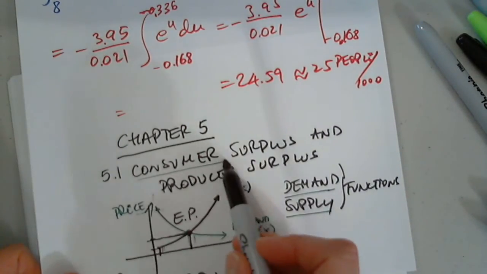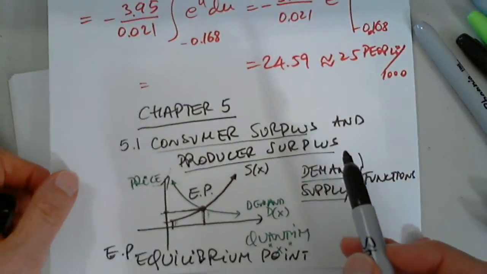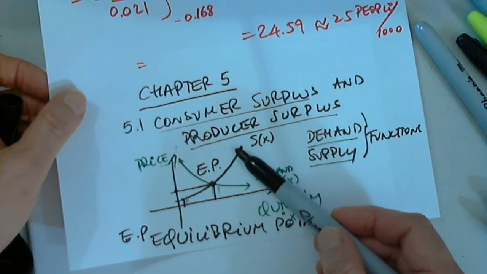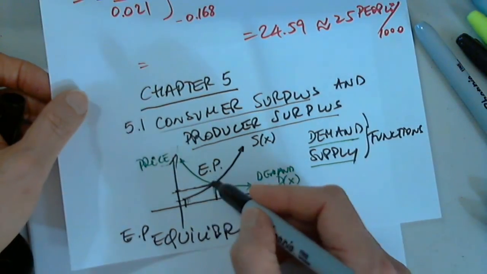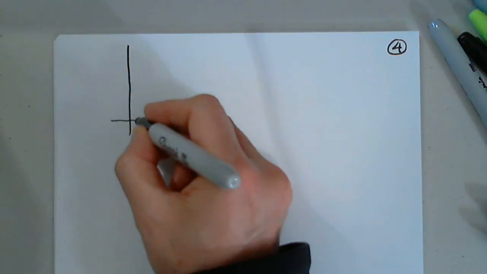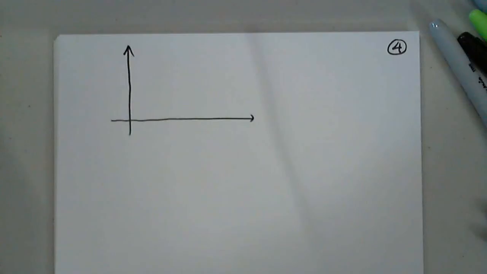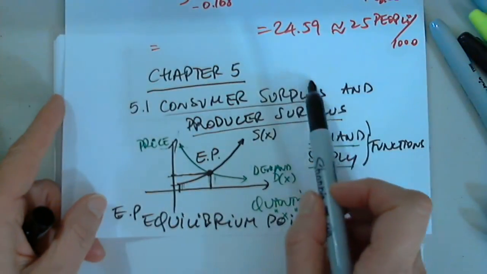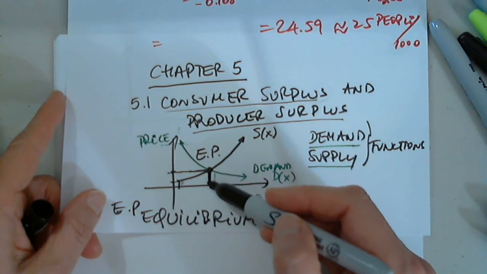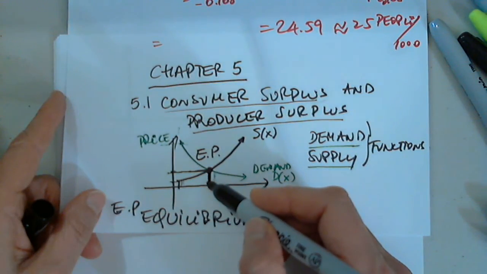What is this consumer surplus and what is the producer surplus? So we know that there are two functions. One is the demand and one is the supply. One represents the producer, the other one the consumer, and they cross at this point. Okay, but what is the consumer surplus? At any price, the consumer is getting a little bit extra for that price. So consumer surplus is we're paying for this, but we're also getting a little bit extra, not just exactly what we are paying for.